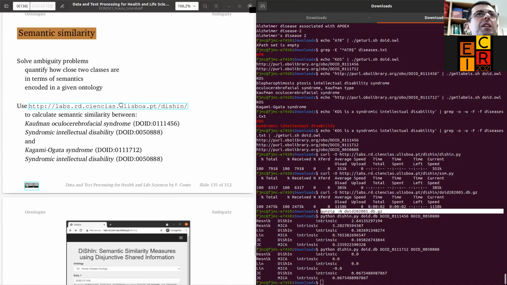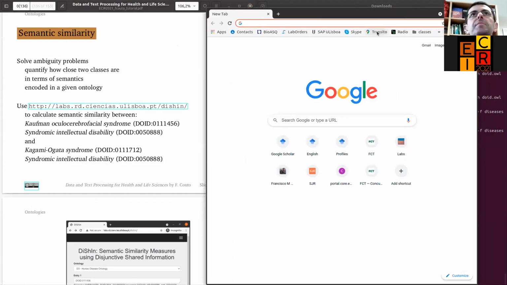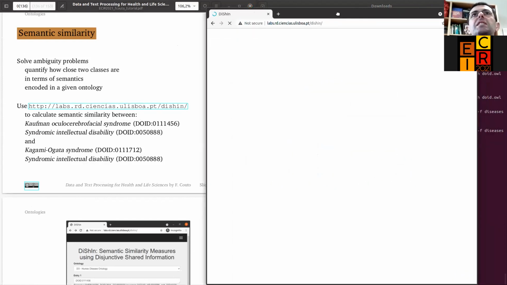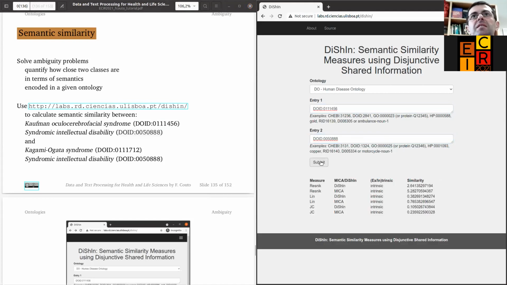So if you go here to the webpage, just open the webpage, add in the link, and you can check that the results are the same. You just copy the various options here, and you see the result, and you can copy.